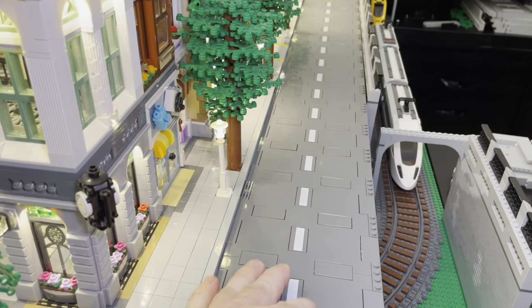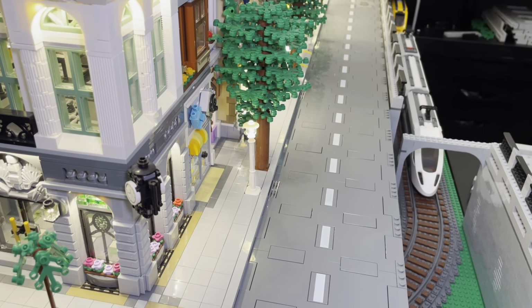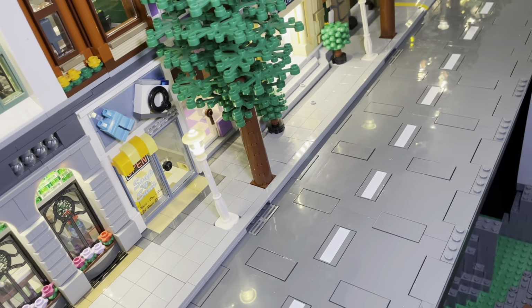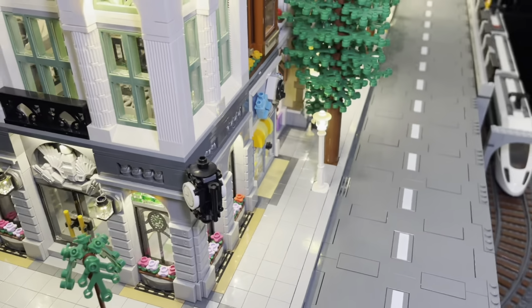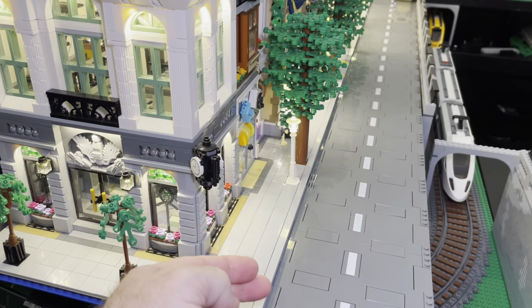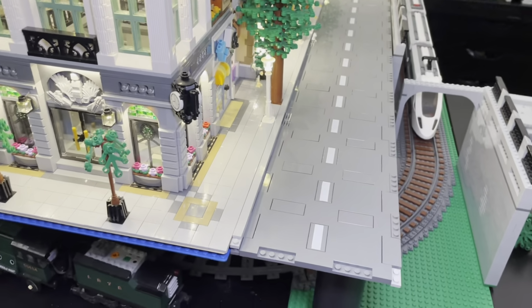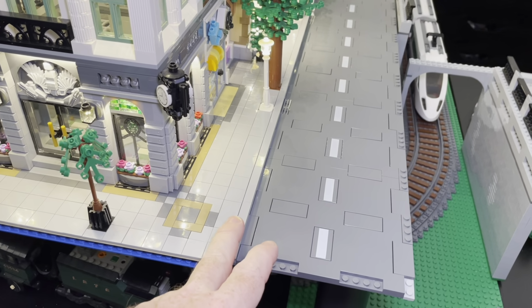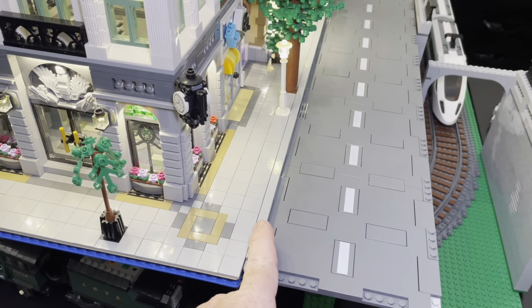The roads, you can see, this is pretty much complete. The curbs are in. The little sewer drains are all in. These are modified from the last version that I did. It's actually one stud narrower on the sides. So the old ones were 20 studs wide. These are 18. It's just a space saving measure. It also saves on parts dramatically.